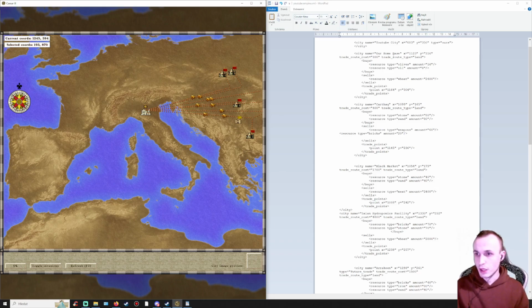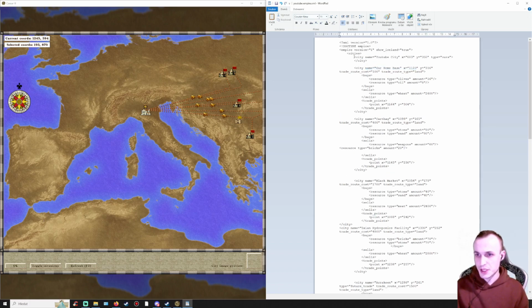Okay, so this is our city still. So after this is the line we just edited, which is YouTube City, which is type ours, and then city, and city name is our home base, which is the first trade option for our custom empire. So let's call it something else. So let's call it Twitch City, and this Twitch City is going to be located somewhere close by, so it's our first land trade route.